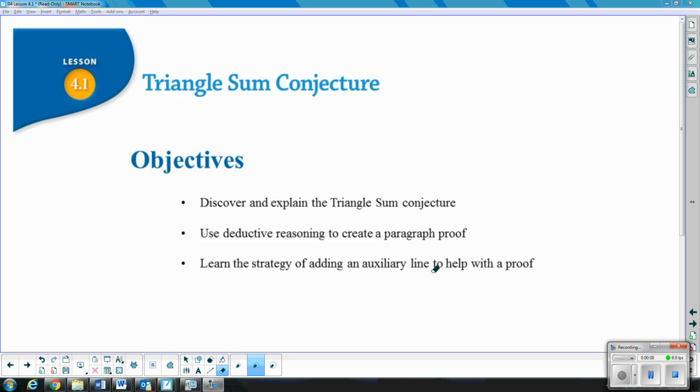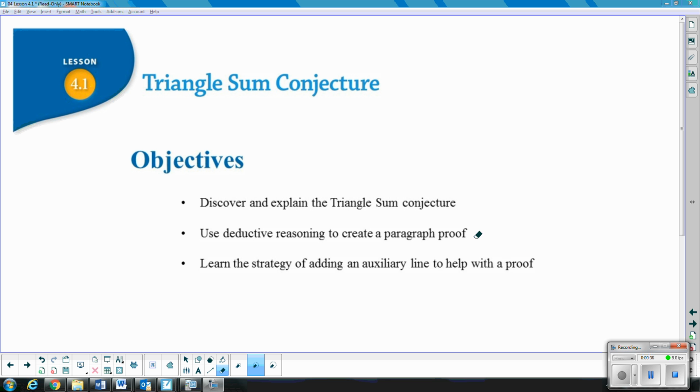So we've done a lot of constructing and a lot of talking about equidistance from certain points and duplicating angles, and some of those characteristics and what we have to do in order to duplicate an angle or a segment. But this next chapter is all about triangles. So we're going to consider some of that stuff that we did in chapter 3, but we're going to work specifically with triangles. And the first lesson is about the triangle sum conjecture.